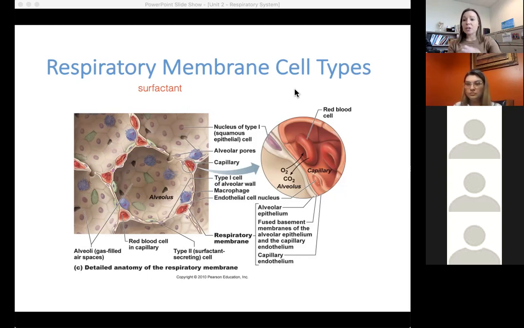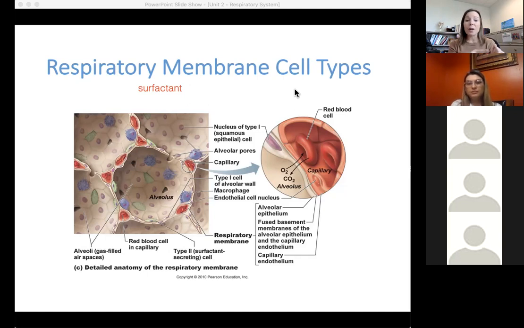Here's a really good analogy. Think about a balloon filled with air. You blow up a balloon, it's filled with air, expanded, and round. If you let air out of the balloon, does it stay like this? No, it'll collapse and shrink down again. That's because of surface tension. It's pulling inward and collapsing the balloon.